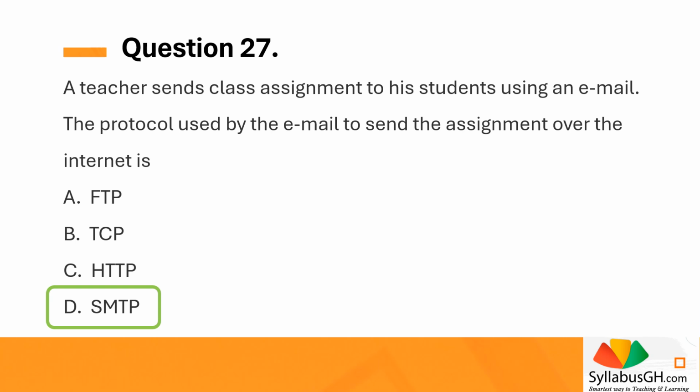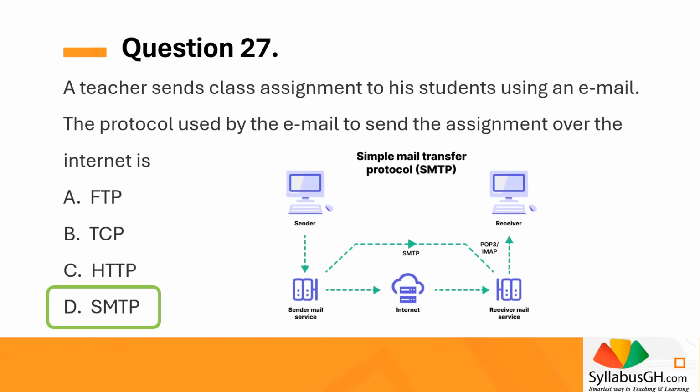SMTP. SMTP, Simple Mail Transfer Protocol, is the protocol used to send emails over the internet. When a teacher sends an assignment to students via email, SMTP is responsible for transmitting the email from the sender's email server to the recipient's email server. The other options: FTP, File Transfer Protocol, is used for transferring files. TCP, Transmission Control Protocol, is a foundational protocol for data transmission, but is not specifically for email. HTTP, Hypertext Transfer Protocol, is used for accessing web pages.